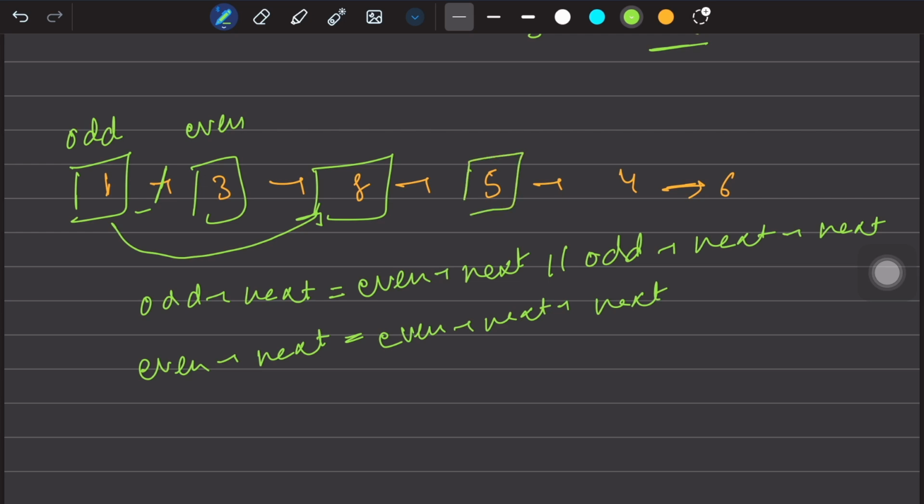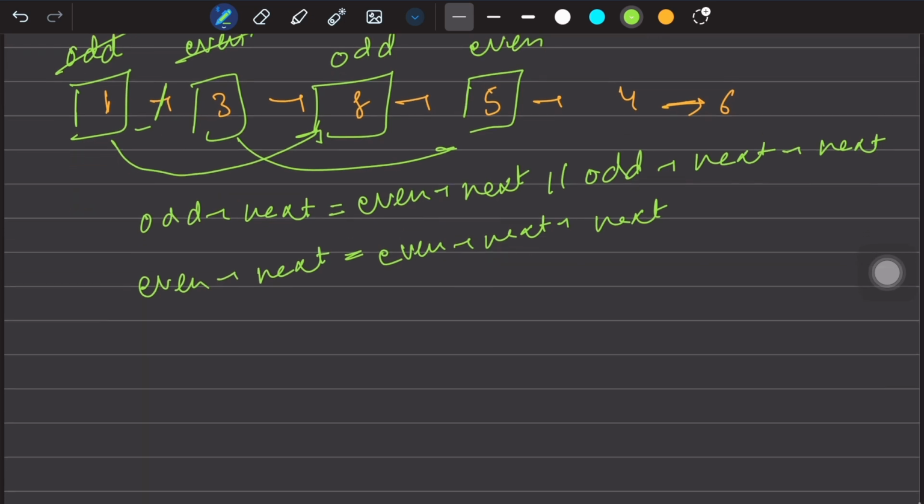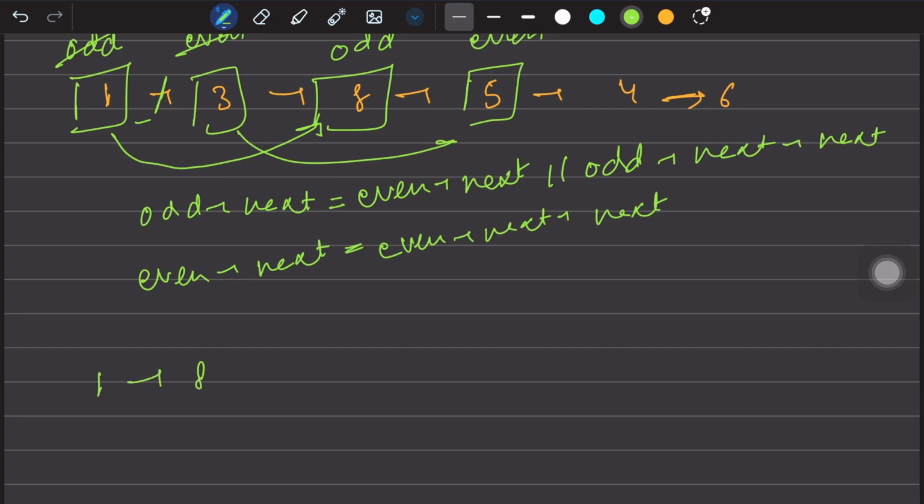Now what we just have to do is move odd to here and even to here. Now we will do the same thing, and once we connect all these nodes, we have 1 connected to 8 to 4.